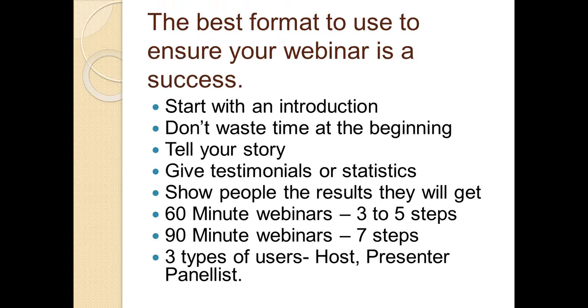And you make an offer that maybe might be your offer, or maybe their offer, right? Because one of the things you can do is partner up with your guest speakers, and they can sell their stuff on your webinar, right? So that's something else you can actually do. So 3 types of users: host, presenter, and panelist. Yeah, and you can be both. You can be a host and a presenter. Unfortunately, you can't be a host, presenter, and a panelist because that would make you a bit schizophrenic, right? A bit kind of 2 people in one place, so you can't really be that. So you have to be the host or the presenter, or the host and presenter, but not all 3.